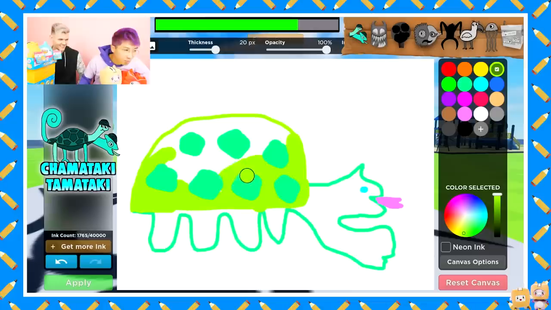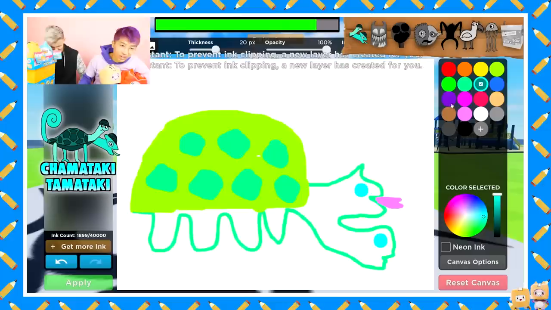Okay, here we go. Okay, it's a two-headed turtle. Wait, this is the character from Garden of Banban Chapter 3. Yeah, it might be. Remember their name. You don't know their name? Are you serious? Adam, you got another chance to guess it. Otherwise, it doesn't count. What was it? Come on, dude.